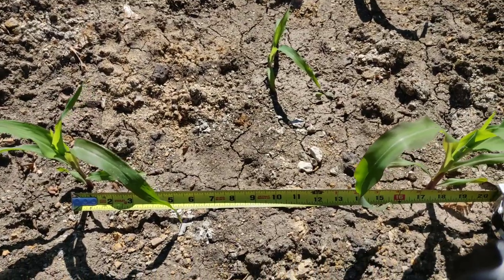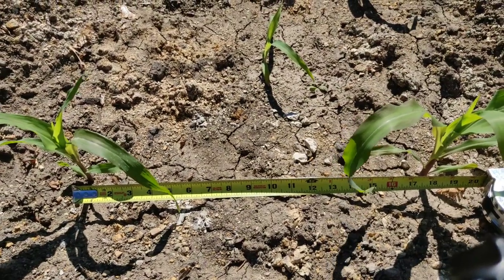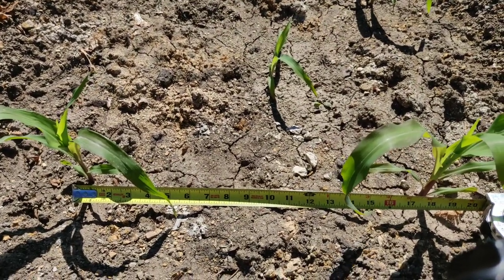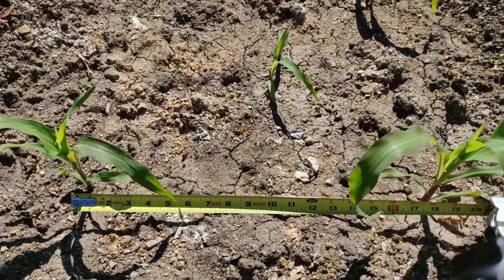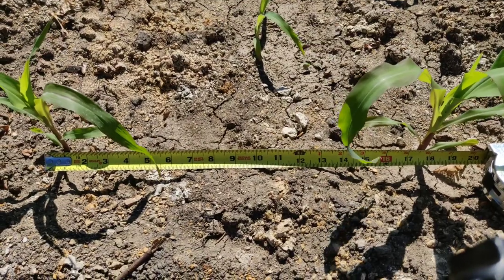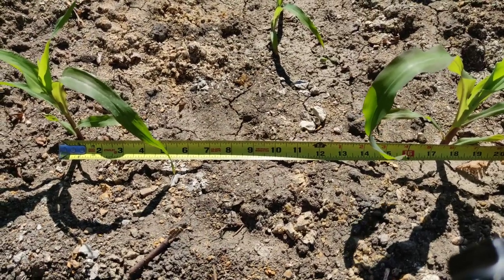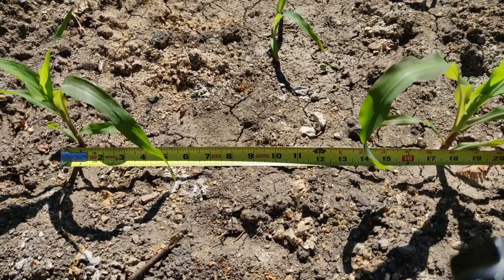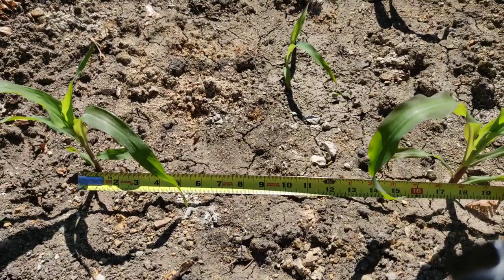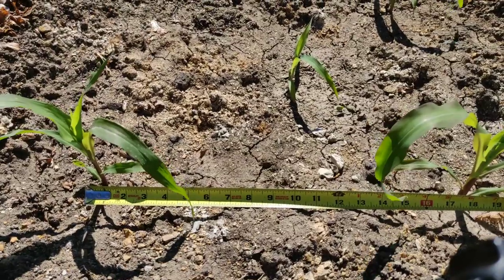You see, if you leave more spacing between the plants, they can put out larger root systems without having to compete with each other. And then they can mine their own nutrients and water without having to have them provided nonstop. As you might be able to see here, if the corn isn't shading my measuring tape, my corn plants are about 18 inches apart. And that's up from the 8 to 12 inches that's usually recommended. Generally, you want about 50% more spacing than the packets recommend in order to go without irrigating your crops.